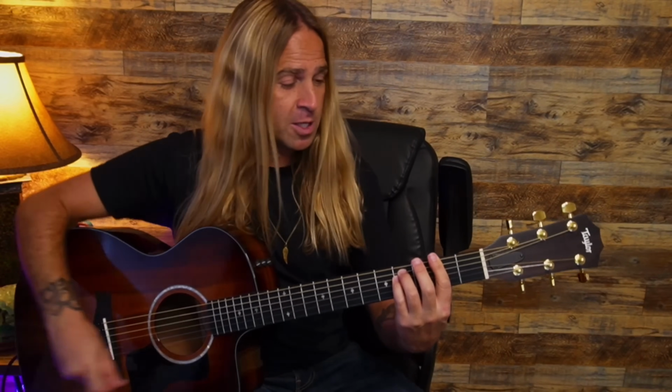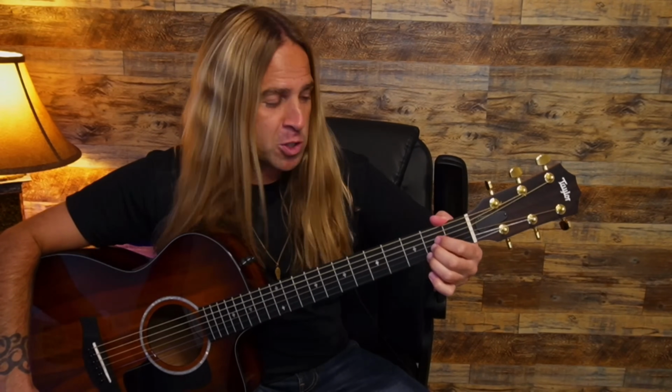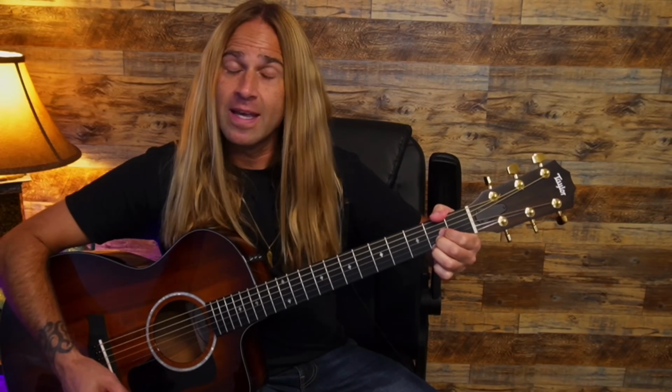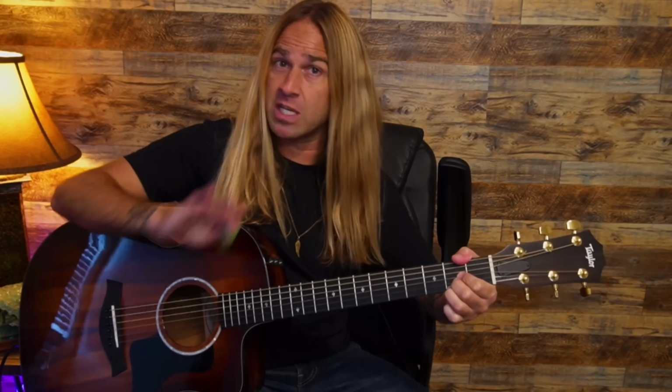I'm barring that 2nd fret and creating the E minor shape underneath it. But like I said, this is a beginner's version, so if you want to do an easy F sharp minor, just simply take that A shape, that's this 2, 2, 2, and drop your fingers towards the floor to the next set of strings, the last 3 strings. And that's an F sharp minor as well. Just be careful you don't strum the other strings if you do that version of it. When you do the full bar chord version, you can strum all 6, but when you're just doing these 3, just make sure you only touch those top 3 strings. That's the same as an F sharp minor.